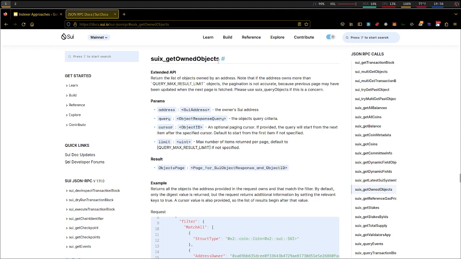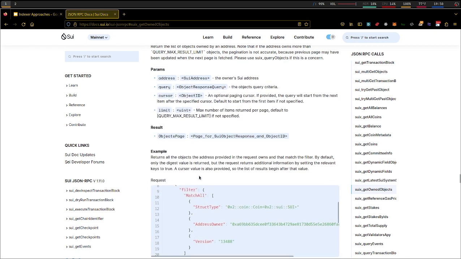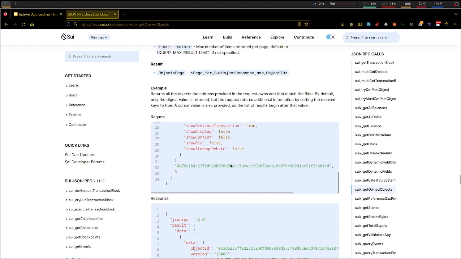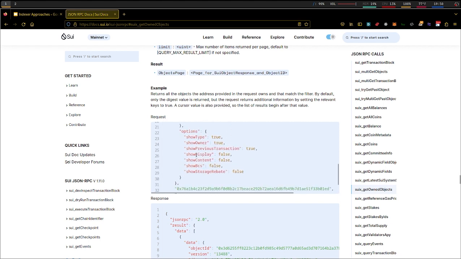But what this get on objects method does is it gives you the list of objects owned by an address. So this lets you do some aggregations, right? Again, not all. We're going to talk about what to do if you want more complicated aggregations later. But this is something to know. It's definitely good to know. It's going to let you do simple aggregations and simple listing of objects.